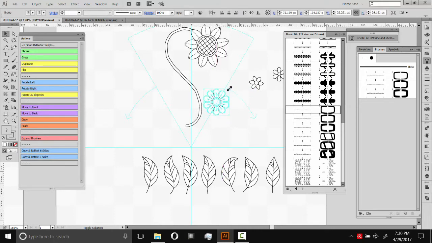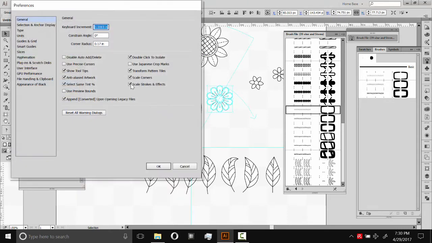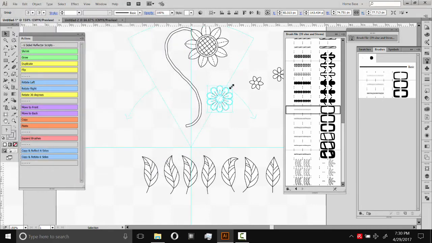Since these are stroked vectors, what you can do is set this one to a 1-point stroke, which everything else is, and then make sure that in preferences, general, this is unchecked. Make sure that box is not checked. And then whenever you scale things using the little grabbers in the corner here, the line thickness will always stay 1 point no matter what. If you don't want to mess with any of that, you can just use these. I made these two scripts, shrink and grow, and those will work properly regardless of whatever settings you have in preferences. So let's grow that one a little bit.